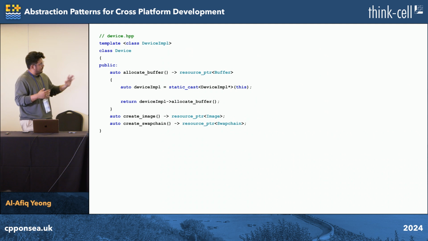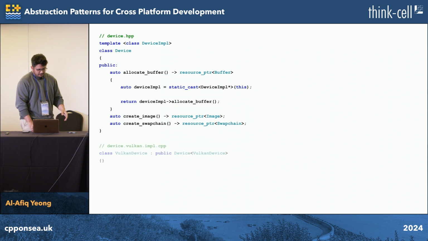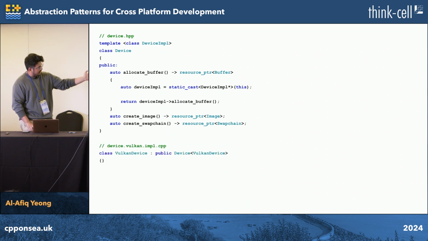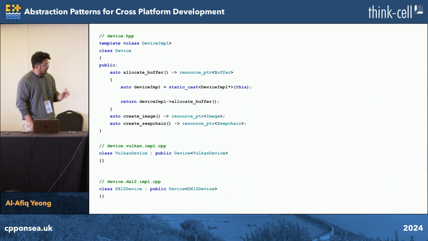If you're supporting multiple platforms, you can't really put all of the implementation details inside of the base class's method. So that's why we had to invoke the derived class version of the method. For each platform, we simply create a derived class and then put the derived class's name as part of the base class's template param. But notice there is a problem, right? The device is the interface that we want to expose for our library.